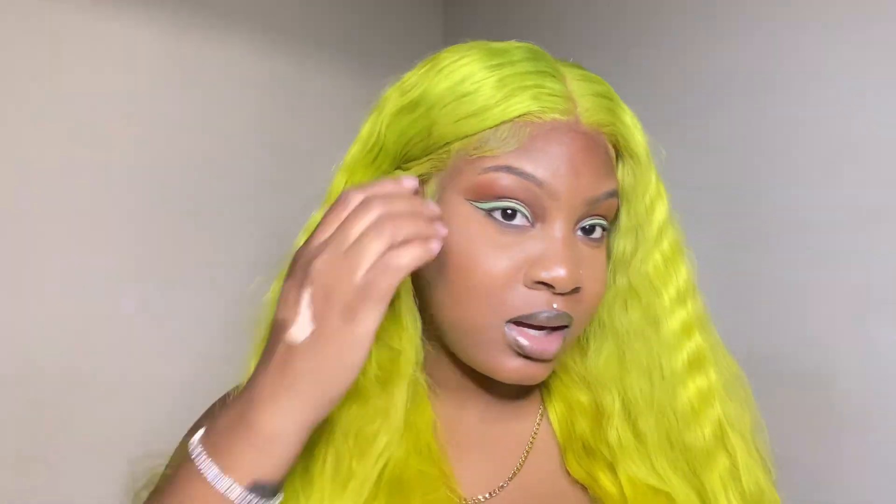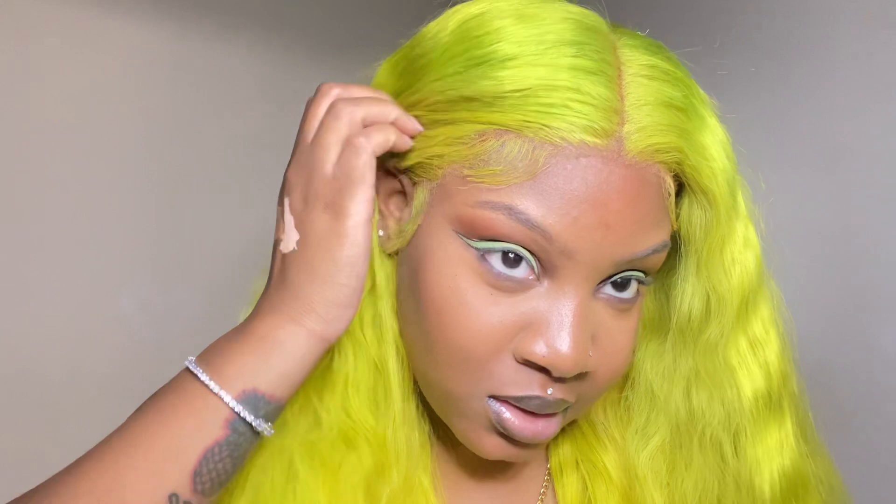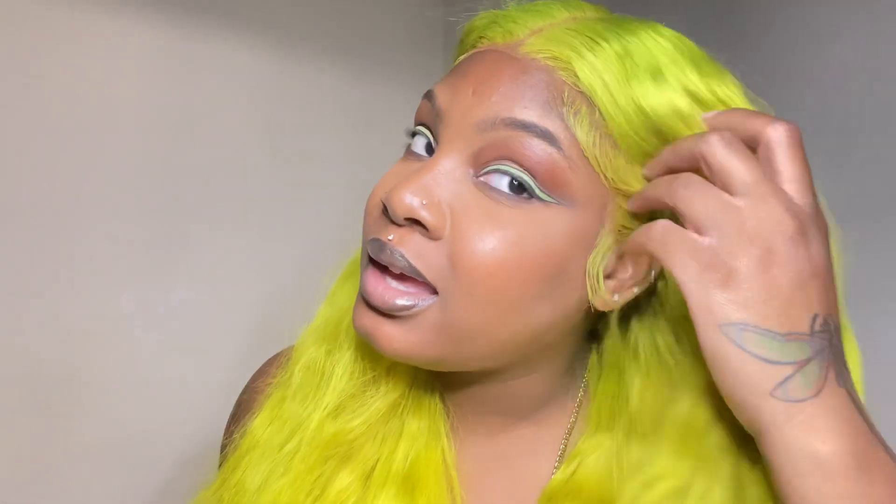Alright guys, so I'm back and I have my makeup on. My wig is on and this is what the hairline is looking like. I actually put it on yesterday and I've been walking around in the sun — just doing a whole lot of whatnot. You can kind of see the color a little bit better now. You can tell it's highlighted green. I put some crimps in it and let the crimps kind of put it back to a wavy state. And I chopped the ends real blunt. That's just my hair.